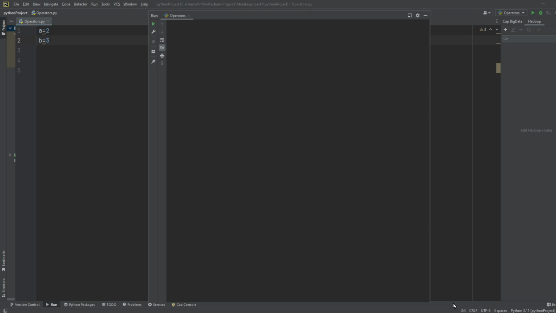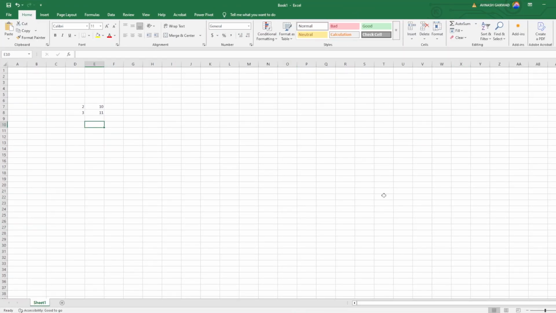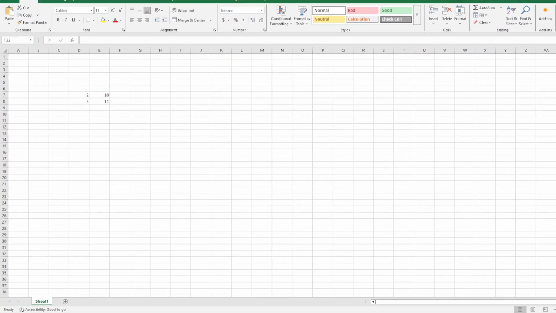If I put them in a bitwise representation, the bitwise value for 2 is 1 0 and 3 is represented with 1 1. When we use the bitwise AND operation, 1 and 1 will come as 1, and 0 and 1 will come as 0.